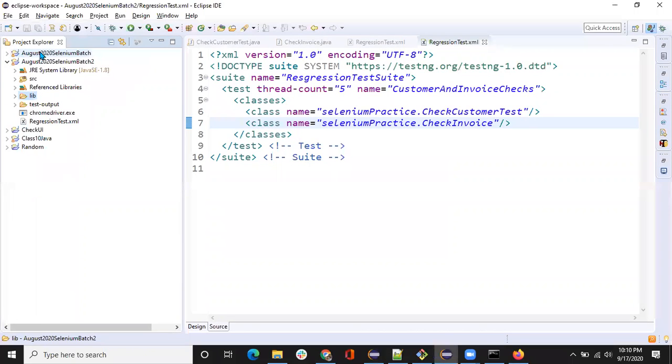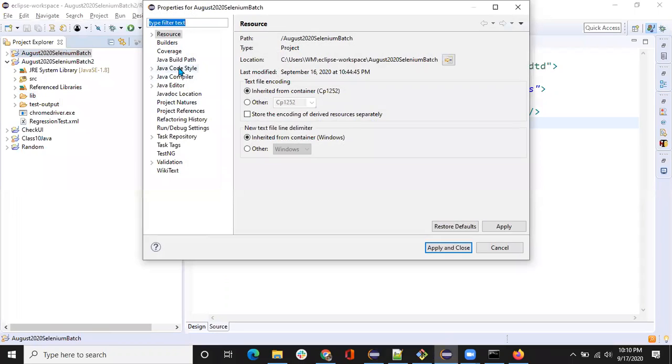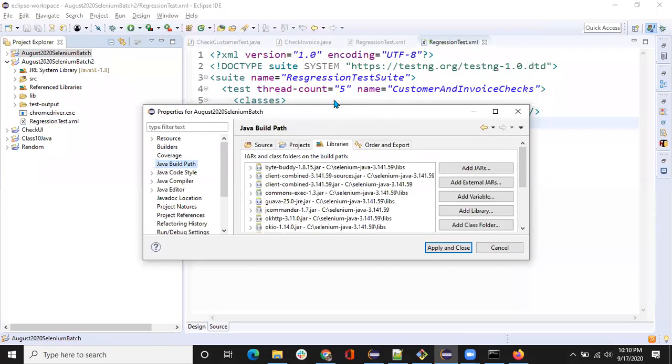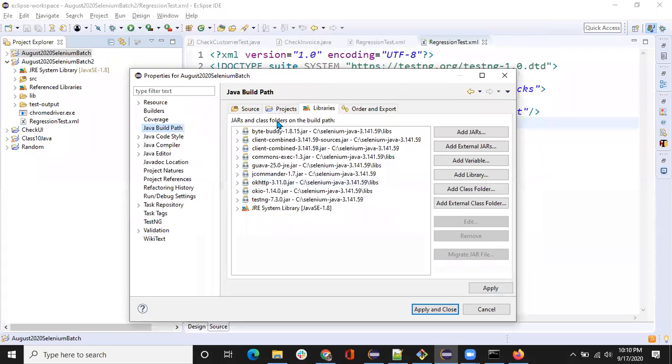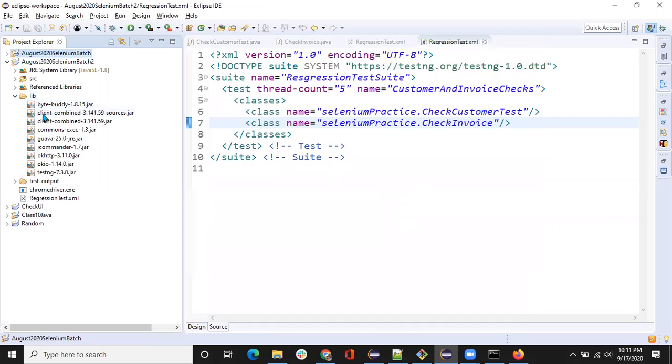Those are the jars we already added into the build path last time: right click on the project, properties, Java build path. These many jars we have added, and I know the locations we added them from. The same thing you have to put in a single folder, so I have added all my jars into this folder.